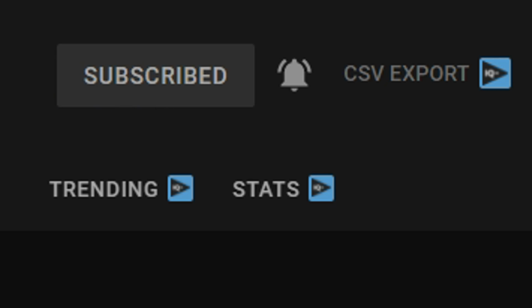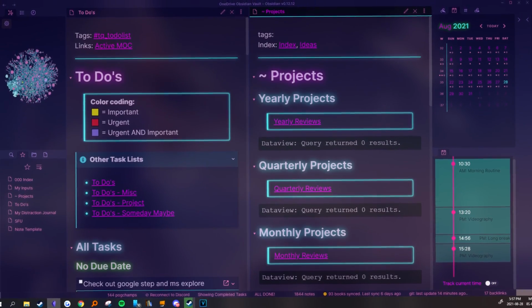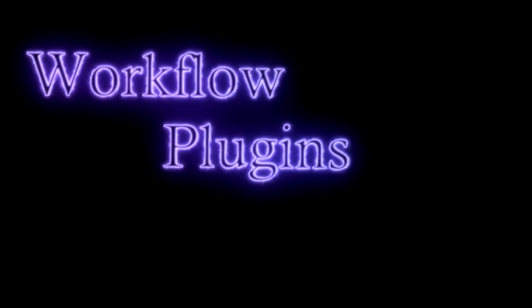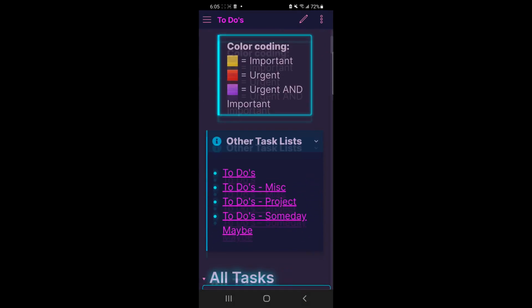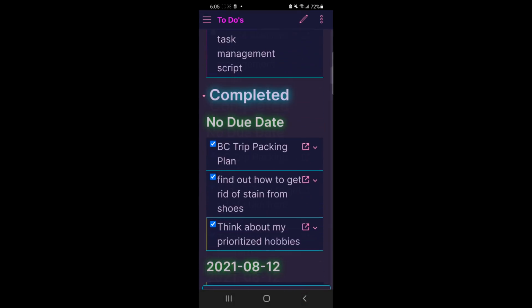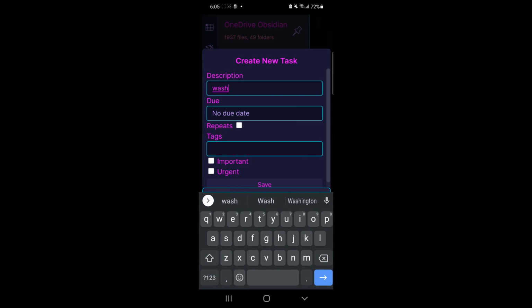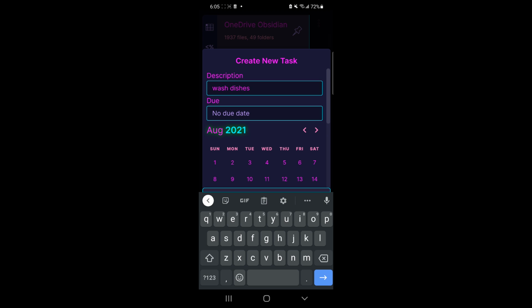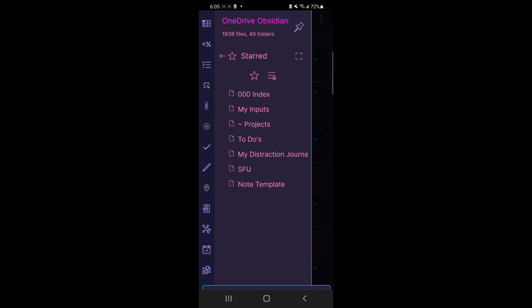Anyways, onto the video. In this video, I'll share my task and project management system in Obsidian, sharing the workflow, plugins, and templates to make it all work. It's compatible for both PC and mobile usage, so it can truly work as your all-in-one planning system. If you want your tasks and projects to be highly customizable and integrated into your own personal knowledge management app, be sure to watch until the very end.